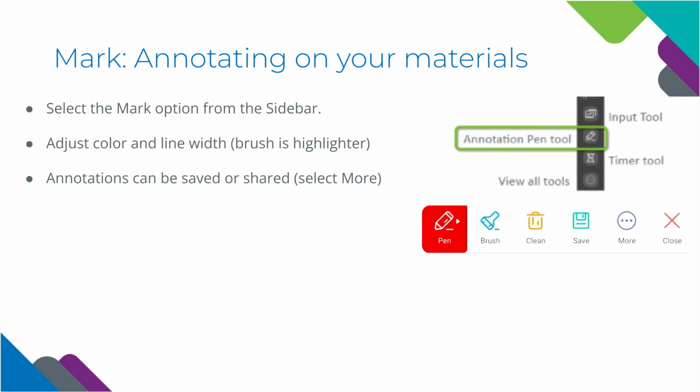So if you are projecting your computer, you can use Mark to annotate over your projection of your computer. If you are showing your document camera, you can also use Mark to annotate over your document camera. This video is going to go through how to use the Mark tool on your Mimio panel.